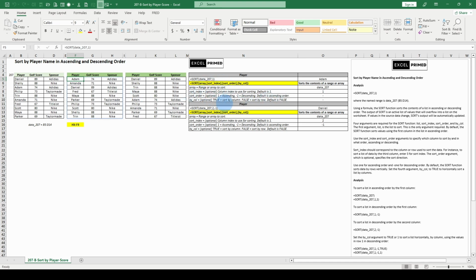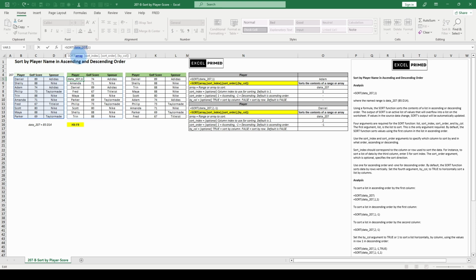Without going any further, we know there's going to be a default if we don't recognize the sort order. Look here, this is ascending, descending, default is ascending order. We know that if we don't recognize the sort order, it's going to be in ascending order. And that's what we see. Sort data 2071. If you want to dig a little deeper, I've described before. If not, just put your mouse over the syntax.